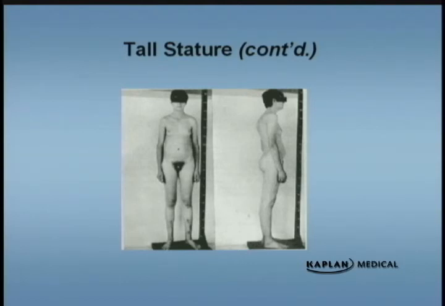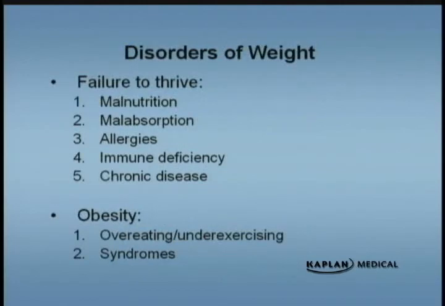Now, this patient has tall stature, and we kind of discussed it in the previous chapter. We see here on the side view, very common, very easy to see, gynecomastia. We also see hypogonadism. The patient is very tall and slender, and this is Klinefelter syndrome, XXY.